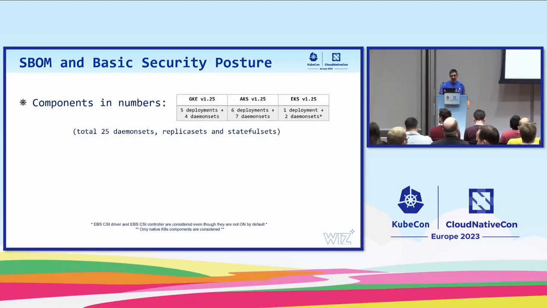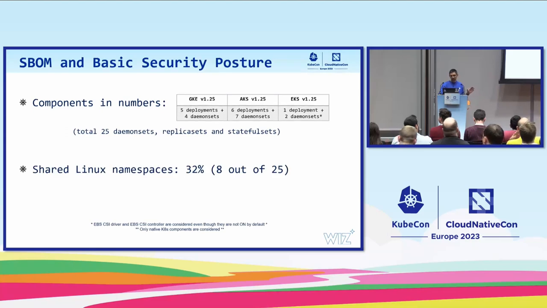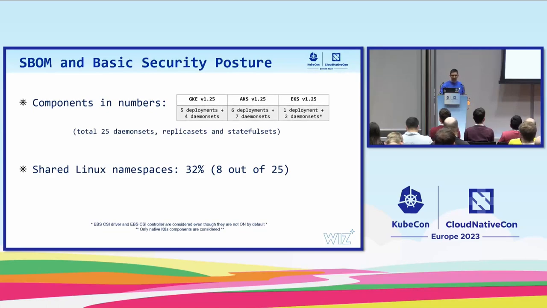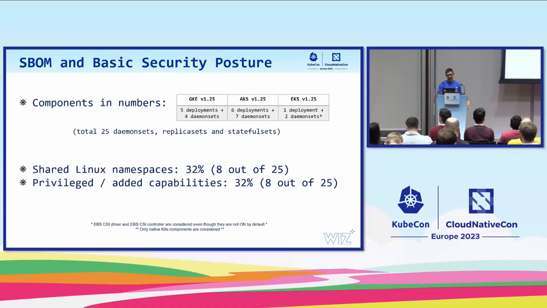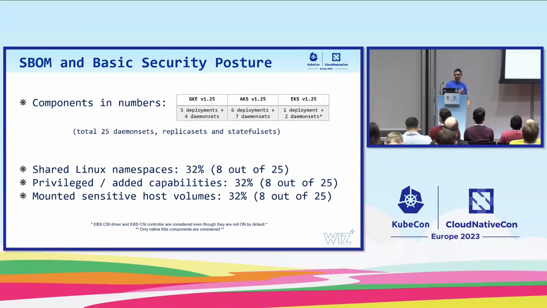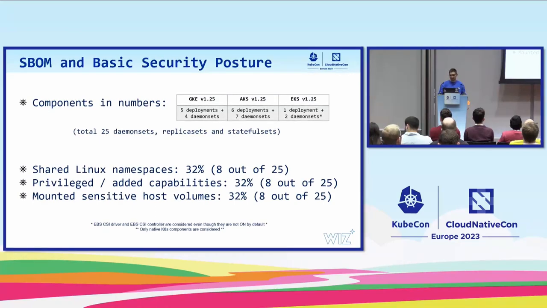First, basic security posture. Out of those 25 deployments, about a third of them actually run shared Linux namespaces — not ideal, because that means more attack surface and more connection points between the container and the kernel. A third of those have privileged containers or containers with added capabilities beyond the default Kubernetes set — that could be net-bind, ptrace, you name it. And an additional third have mounted sensitive host volumes — not just slash var log, but things like host slash etc, something juicy like that.